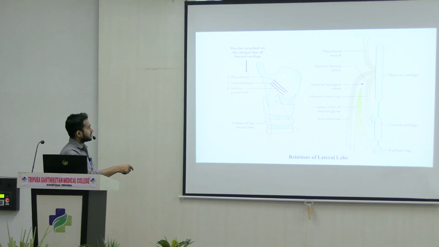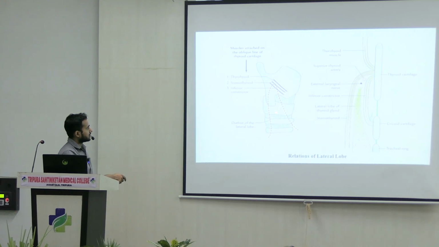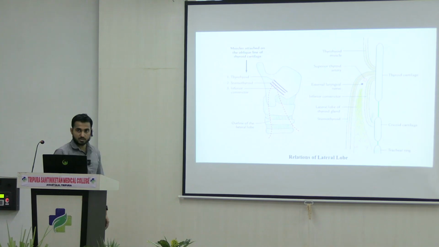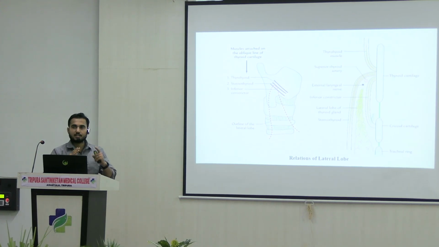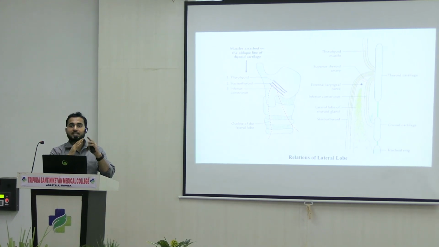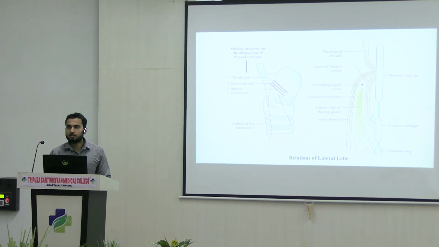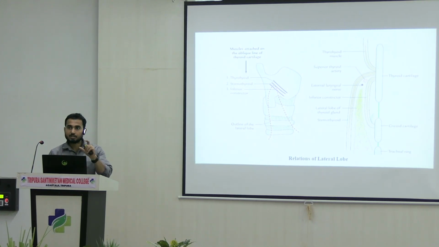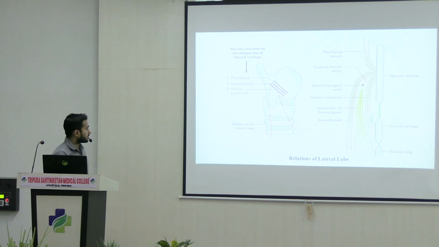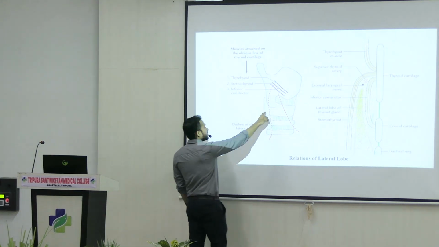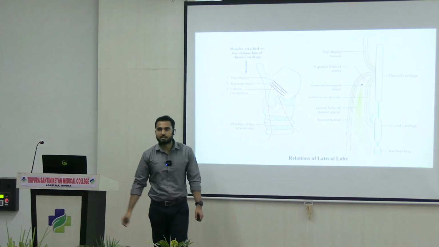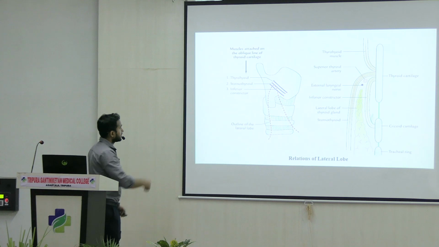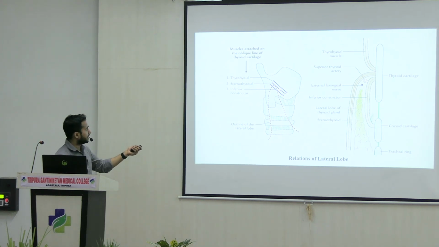So here, this is the thyroid cartilage. Okay, this is the cricoid cartilage, and these are the tracheal rings. Right? Now, this is the lateral view of the thyroid cartilage and cricoid cartilage, so that you can see the outline or extent of the apex of the thyroid gland, the apex of the lateral lobe. Okay, so the red color outline is denoting the extent of the apex. Okay, now see, the extent of the apex is extending up to the oblique line.